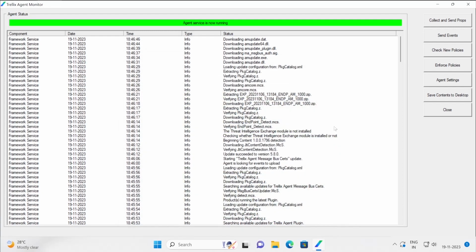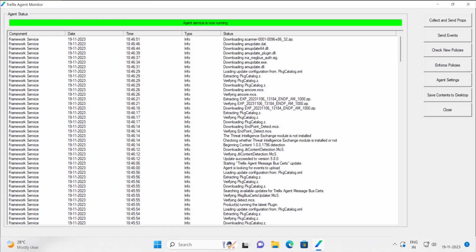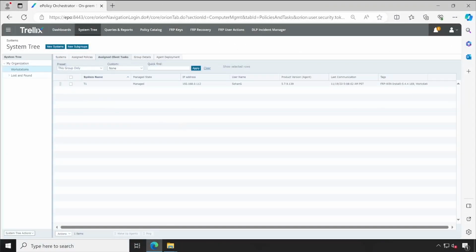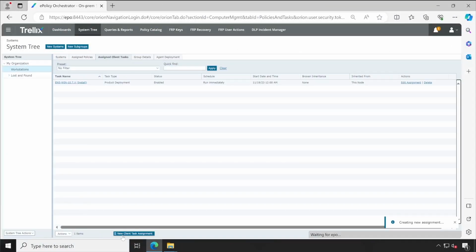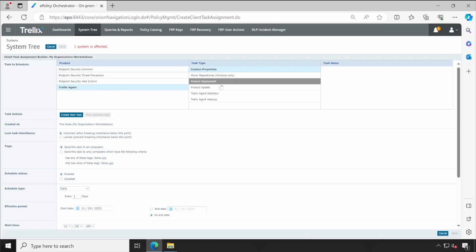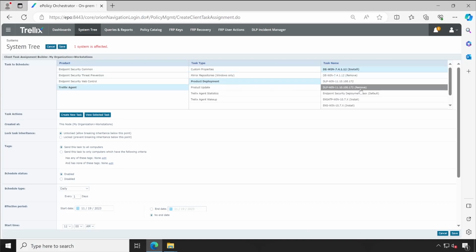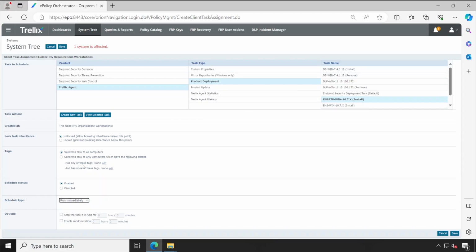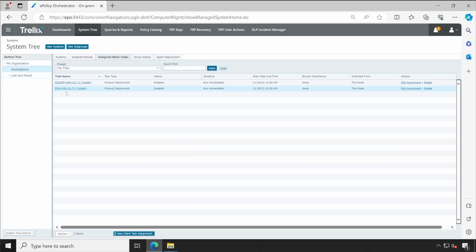For now, what we'll do is go to the EPO server and add one more package, that is adaptive threat protection. So let's do that. For that I'm going to my EPO server again, assign client task, and here I'll add one more task, that is our agent product deployment and ENS ATP. We'll select the condition here as run immediately. Guys, you can play around with this schedule type as per your requirement. Click on OK and the task has been added.